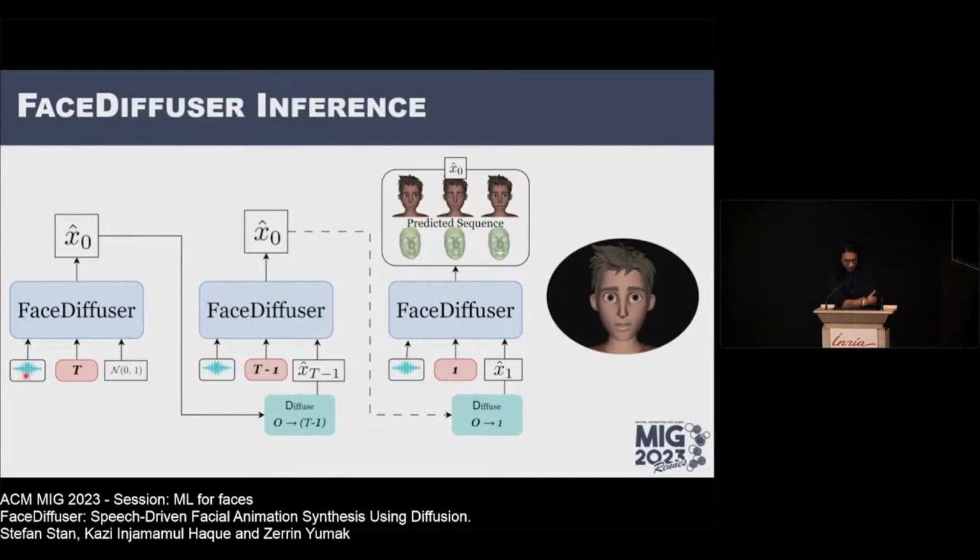It is to be noted that during inference time, we don't have any ground truth data to noise. So what we do is sample noise from a normal distribution at the maximum time step, big T, and together with the audio, that produces the first iteration's predicted sequence, x0, that we feed into the next iteration, and so on for the subsequent iterations until the noisy animation becomes stable and coherent.